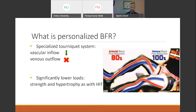So there are several benefits of using BFR. As you all know, to achieve hypertrophy, we need to use high intensity training. If you have worked with anybody after surgeries, or people with weight bearing restrictions, or immediately after injury, like an ACL injury, the patient cannot walk immediately after surgery. There may be some restriction depending on what kind of repair or reconstruction they had. If there's a meniscal repair involved along with it, we usually have a period of non-weight bearing or a partial weight bearing condition.